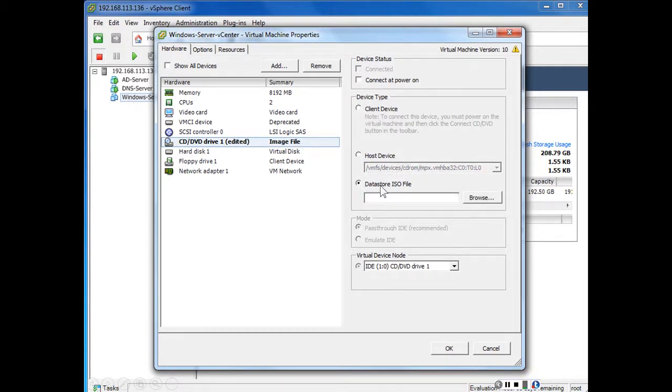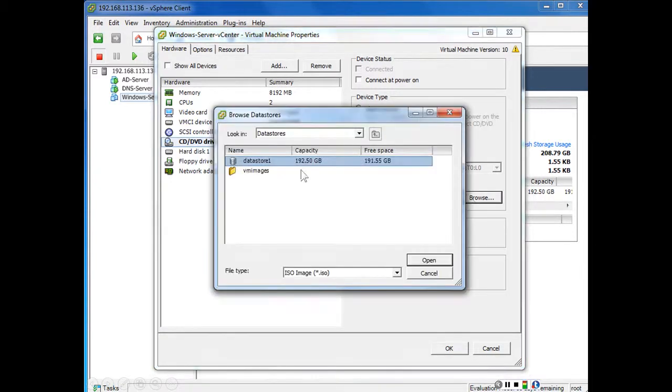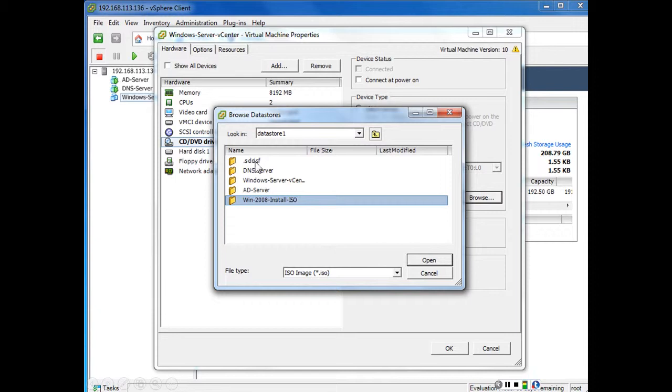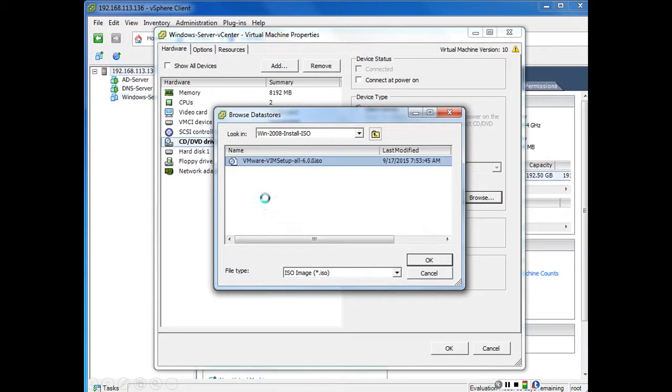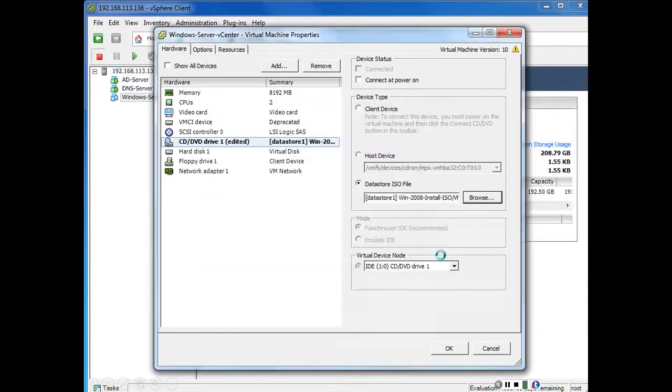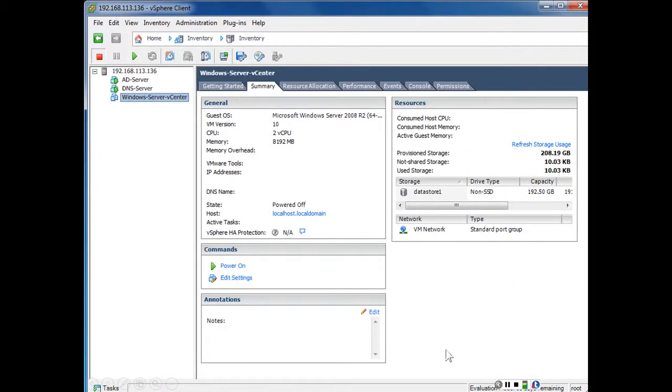But if I select Datastore ISO file, then I can browse the datastore, and in the datastore, I can find the install ISO for the VMware vCenter Server install disk, which they call vSetup. So I click on OK and OK.